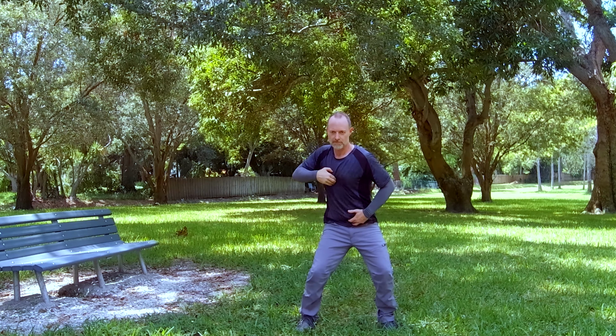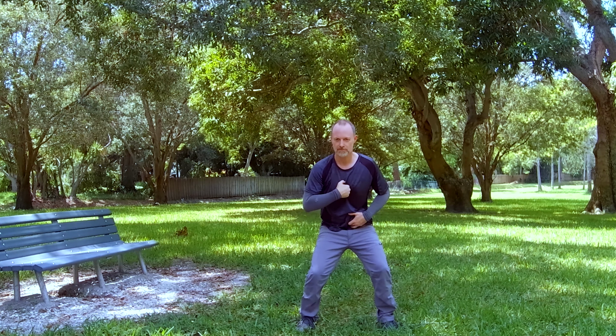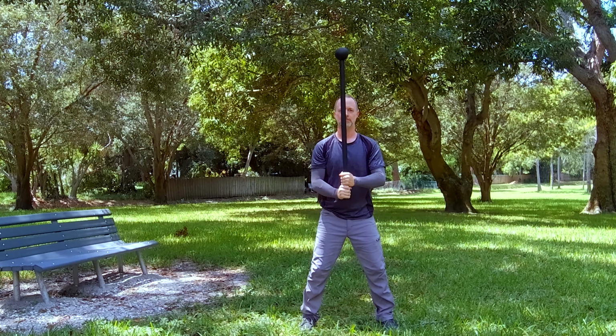When you are comfortable with the internal movements and you are comfortable with the mace, you can combine these movements. Let's now look at the stages with the mace.